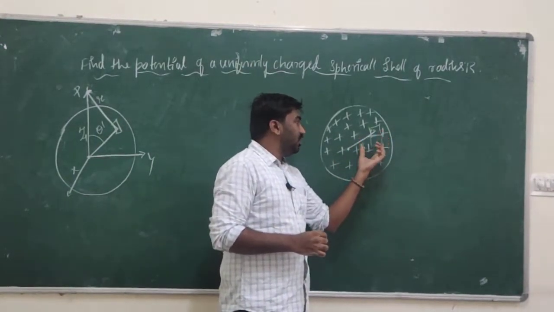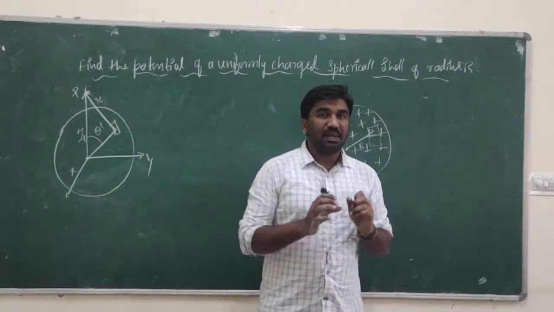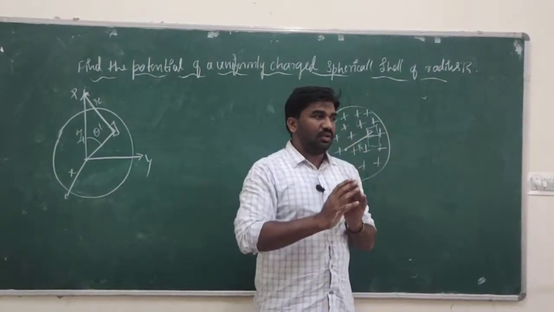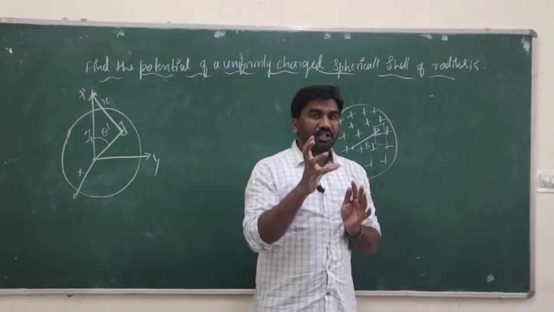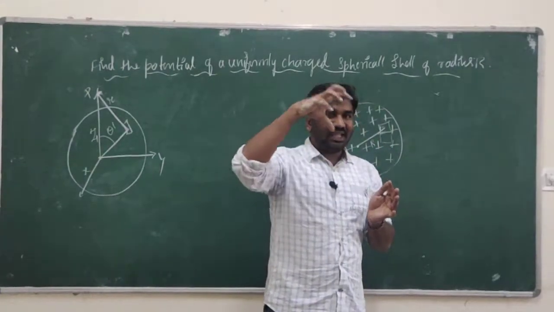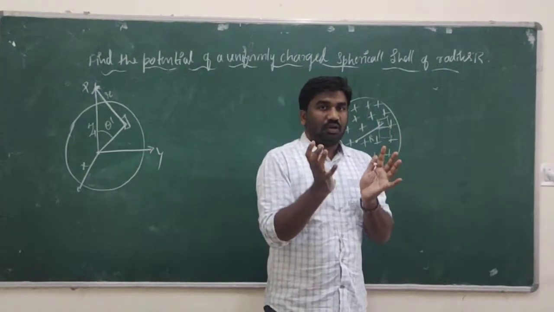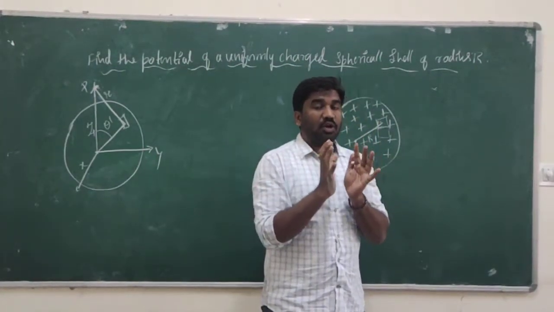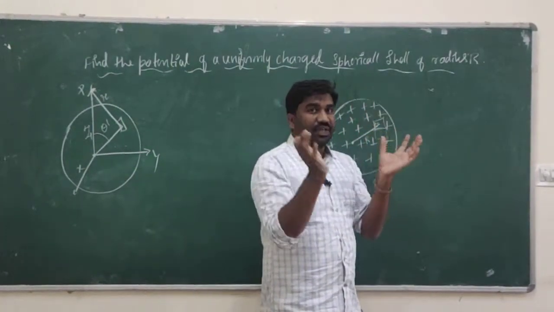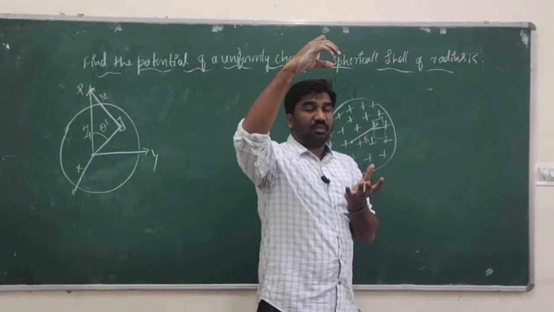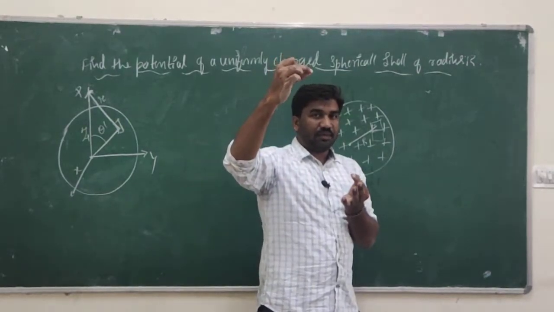Next, let us take a small distance. The distance of this area element is r, the radius of the sphere, because here I am going to discuss the spherical shell. For a spherical shell, we can take a tennis ball as an example. Inside the spherical shell it is empty, and the charges are distributed over the surface only. For this type of spherical shell I am going to discuss the potential. Our area element is on the surface, at a distance r from the center, so I am going to take that as the radius of the sphere.